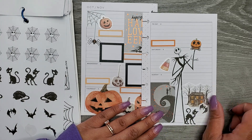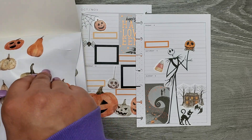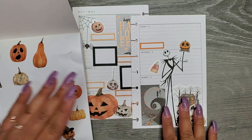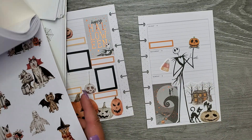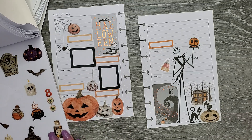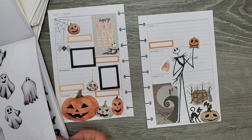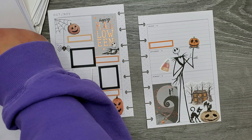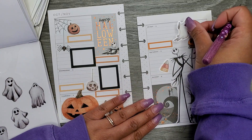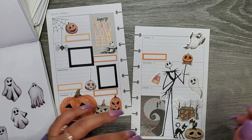We can add some things that are more in front of that — like that's far in the background. Let me see if there's a small enough pumpkin to put in front. This doesn't have any word things, it just kind of has those. Adding some ghosties with my exacto knife — it's a little harder to grab stuff when they're up at the top. Adding some spooks in here, kind of just filling up this space.